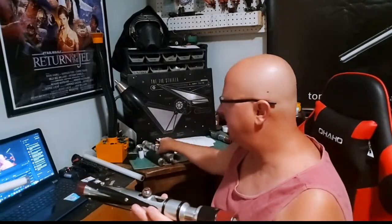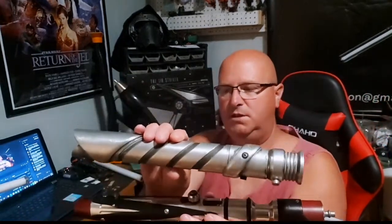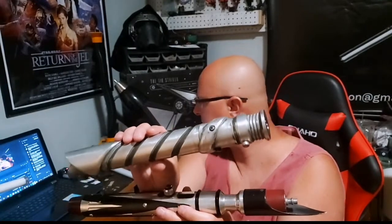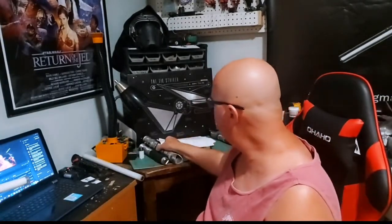So I went from this, and then this is a much later saber that I made on my own when I had greater skills. I wish I could machine my own hilts. I just don't have that skill set, y'all.